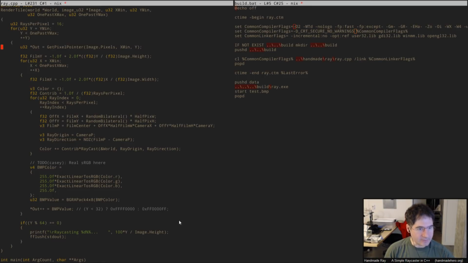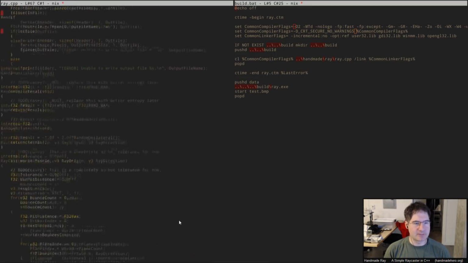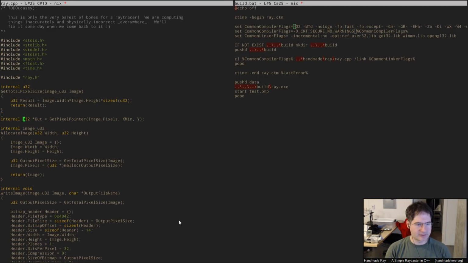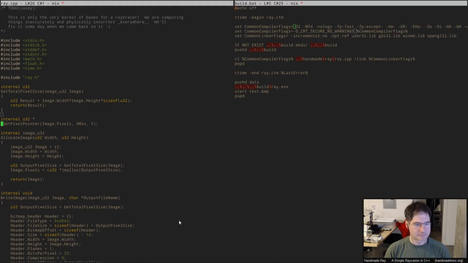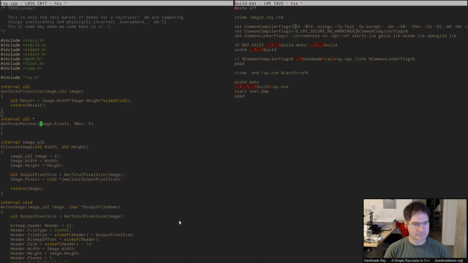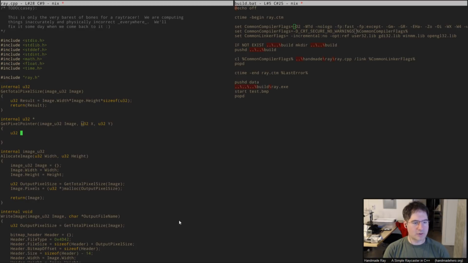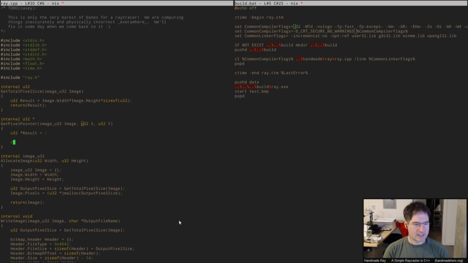And so if I go up here and just implement this get pixel pointer function, what I should be able to do is just compute where the pointer would be in the image.